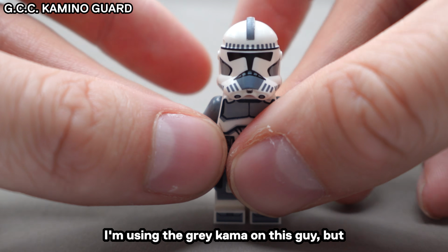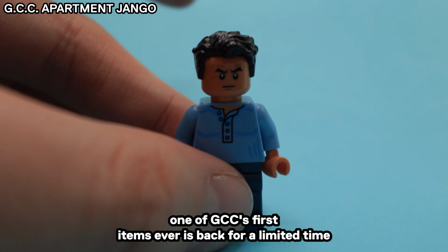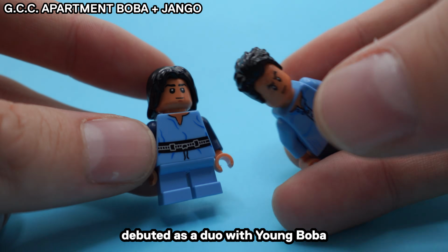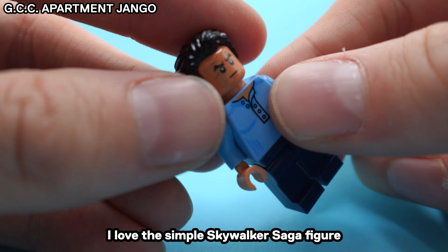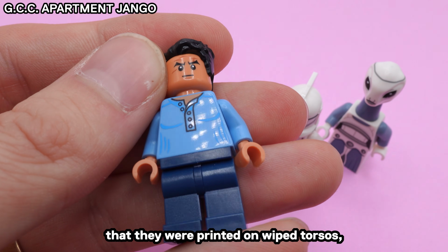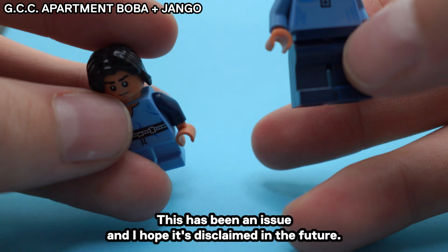I'm using the gray camo on this guy, but these guys never last long in stock. Speaking of restocks, one of G.C.C's first items ever is back for a limited time. Apartment Django debuted as a duo with young Boba, but for now, Apartment Django is back alone. I love this simple Skywalker Saga figure, and I wish they disclosed that they were printed on white torsos, as this is something I personally dislike.